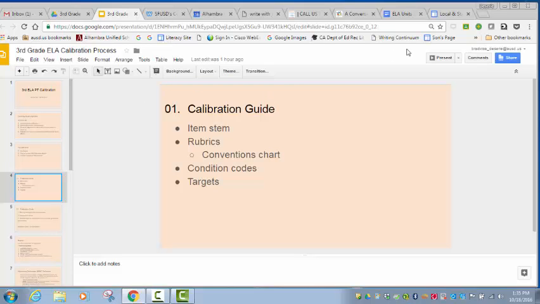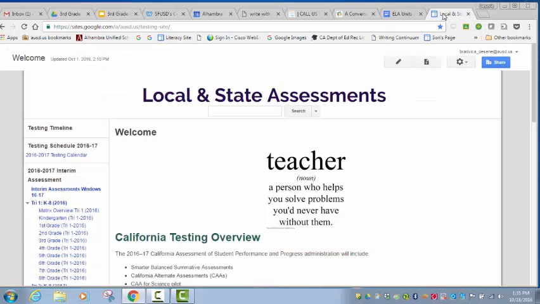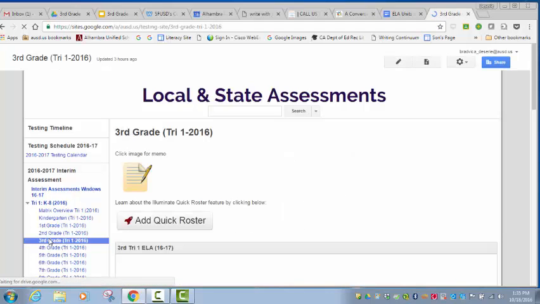So let me show you where that calibration guide is. On the local and state assessment site, you see on the left side, after the testing timeline and schedule, the pages for the 16-17 interim assessment. Trimester 1, I'm going to head down to third grade and click on that page.